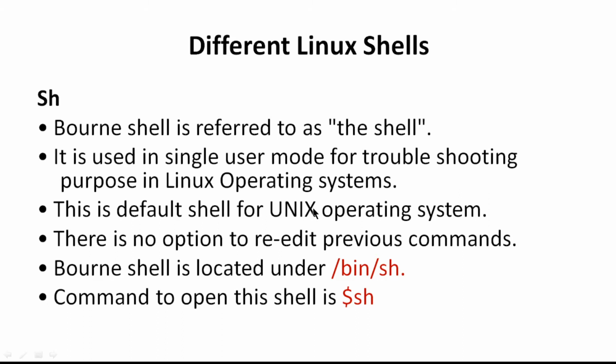But there is one problem with this, because we cannot re-edit any previous commands which we have already executed in the Bourne shell. The Bourne shell is located in the /bin/sh directory, and whenever you have to open this shell, you will be given the $sh symbol. This will open your Bourne shell.